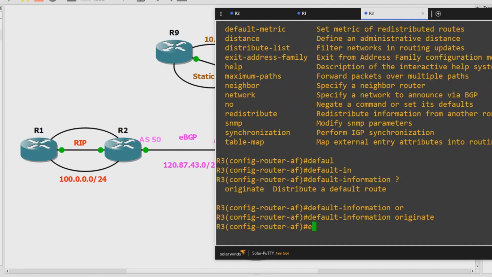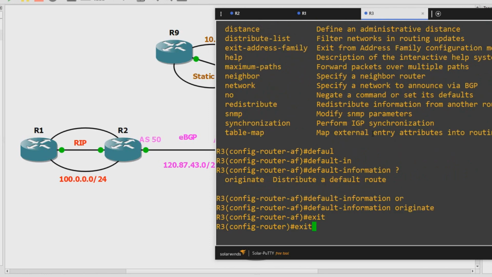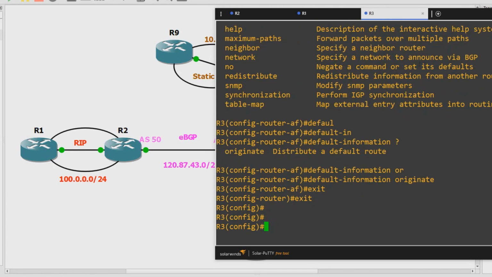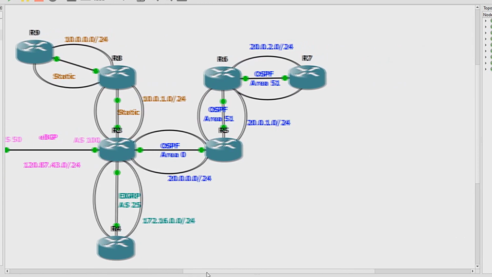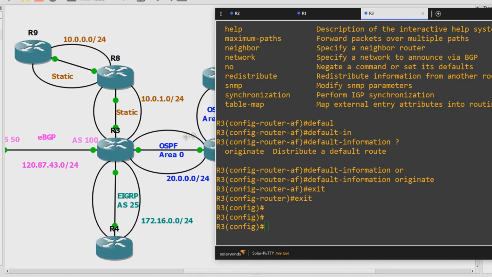Okay, so that's it for BGP. One protocol down. If I scroll this across so you can see a little bit easier, we now have 3 more to go. So there's a fair bit to this. Hopefully you're following along. If you're a little bit confused, take a break, pause the video, and come back at a later time. Otherwise, let's just crack straight into it.